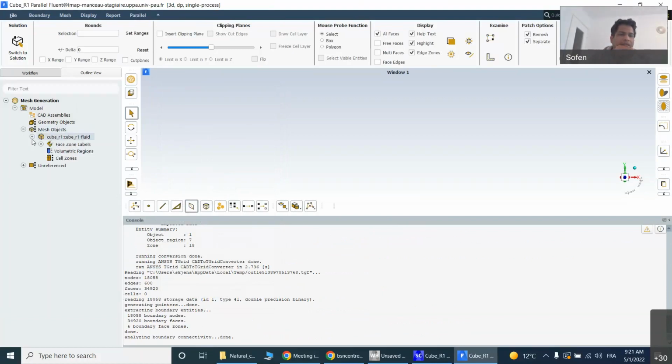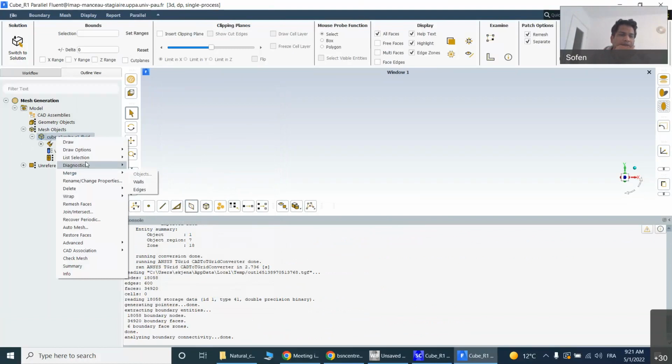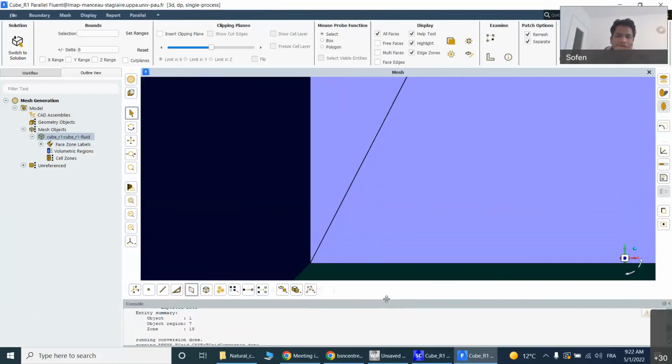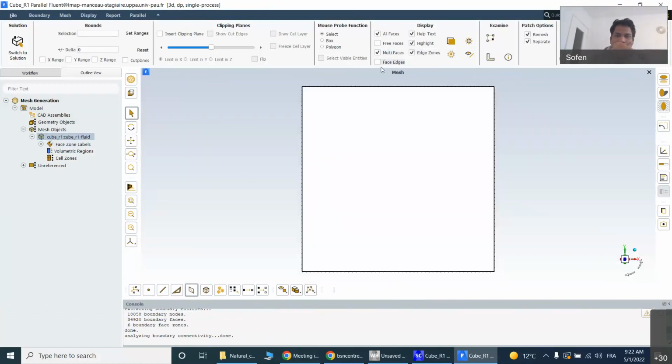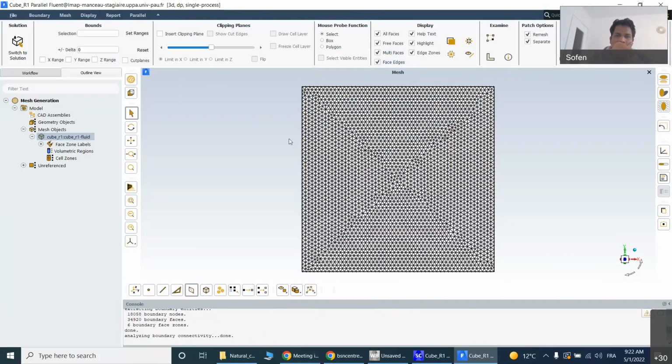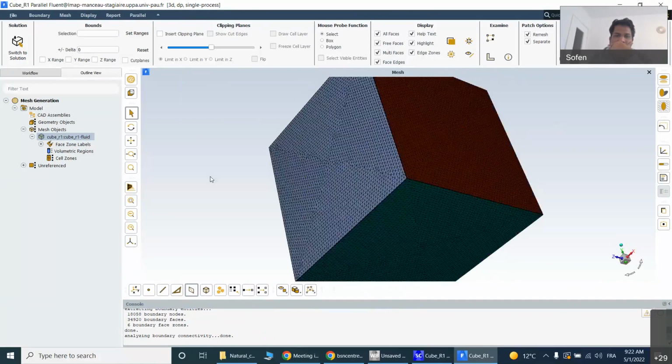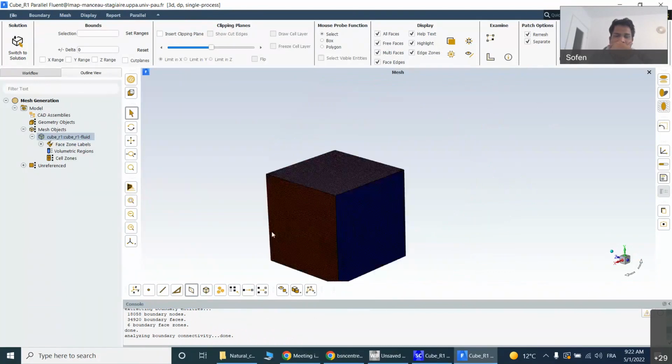As usual, the method for checking over here, you can draw it. Fit to window. Okay, this is the mesh that is imported in the Ansys Fluent mesh.